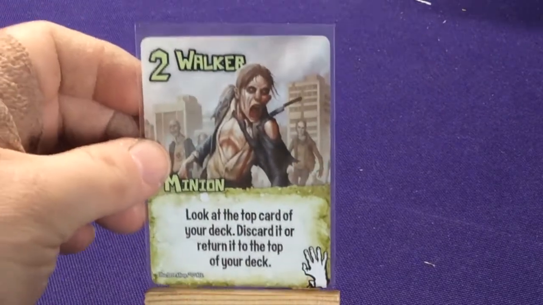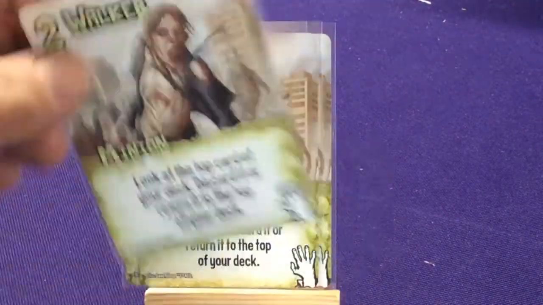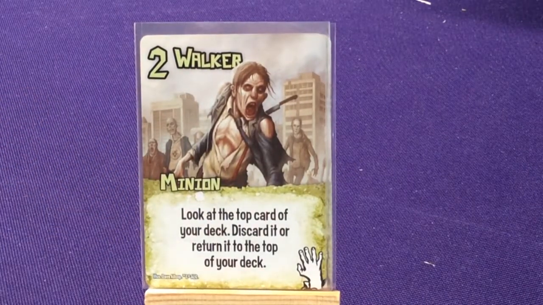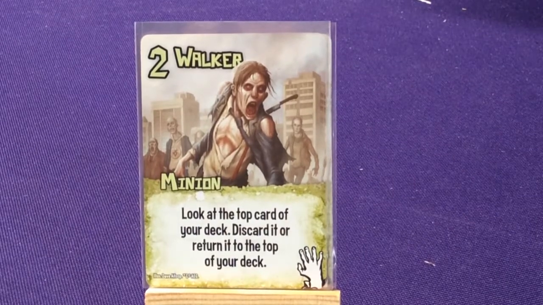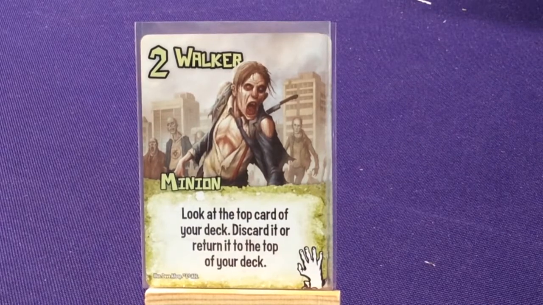So now we have some zombies. 1, 2, 3, and 4 of the Walkers. Take the top card of your deck. Discard it or return it to the top of your deck. So you kind of just see what you're going to do.